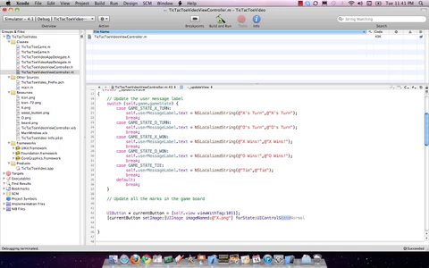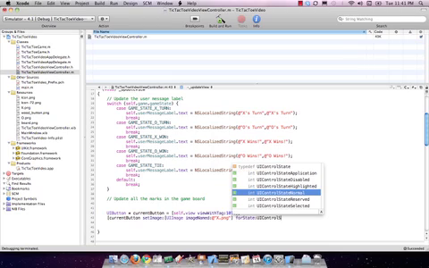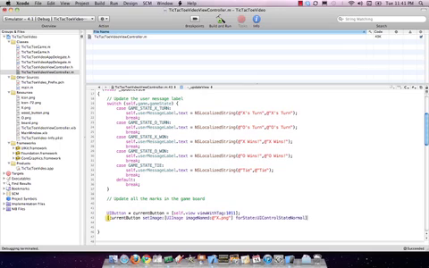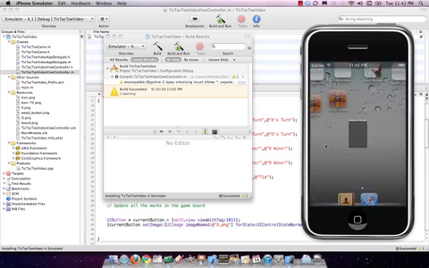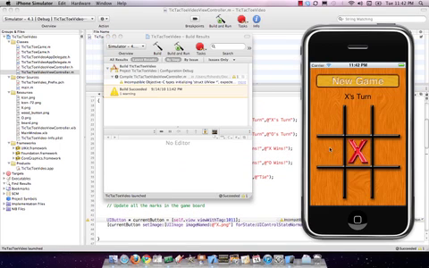If you start typing control state, you can see a list of the options. We're going to set it for UIControlStateNormal. Control state normal is nice because if you don't set one of the other states, it will default to using control state normal. So at this point, that middle square should become an X. Cool, so it became an X.